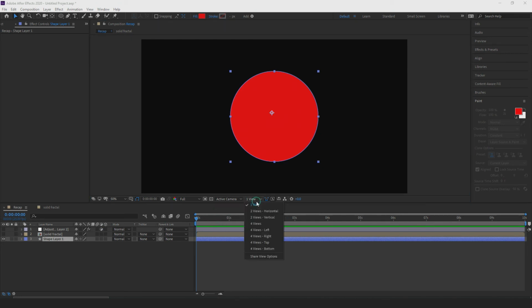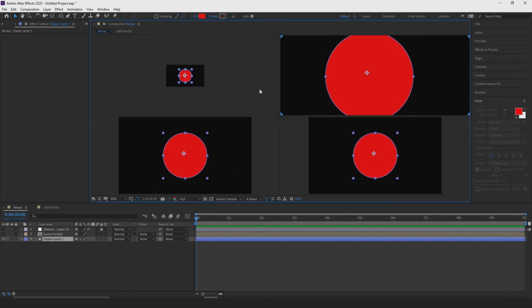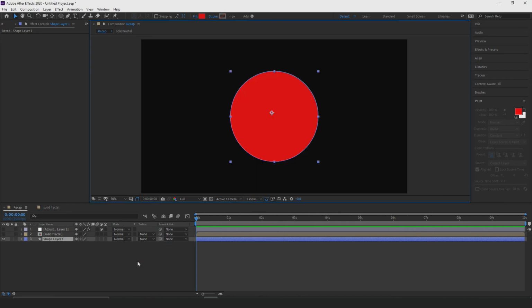So your active view is just your standard view. And you can also change the amount of viewports you have. So right now we have one view. There is one composition visible to us, one angle on it, or you can change it to 4 views. So this will obviously be determined by a 3D space within After Effects. So this gives you that 3D feel where you can have your front view, your top view, side view, anything along those lines. You can customize it to the way which you want. So that's that sort of aspect of things.